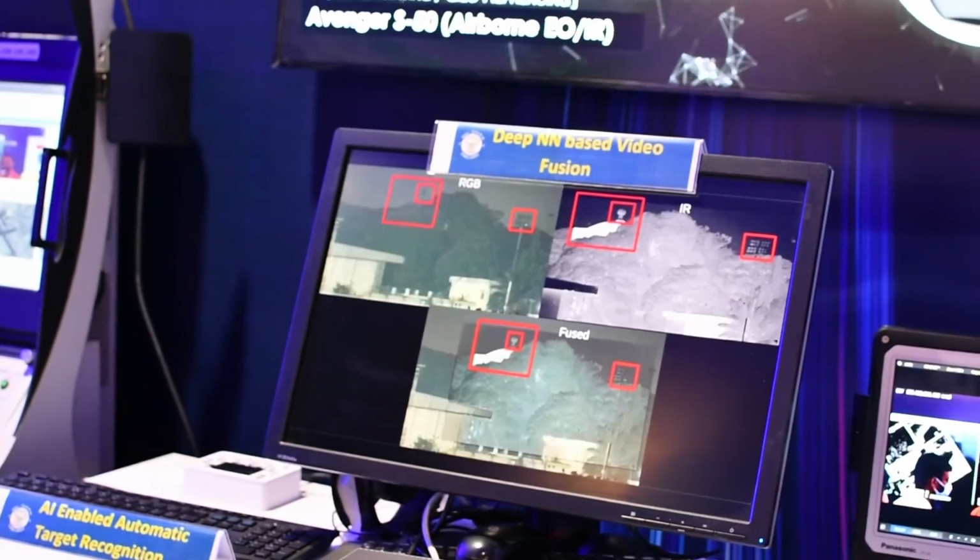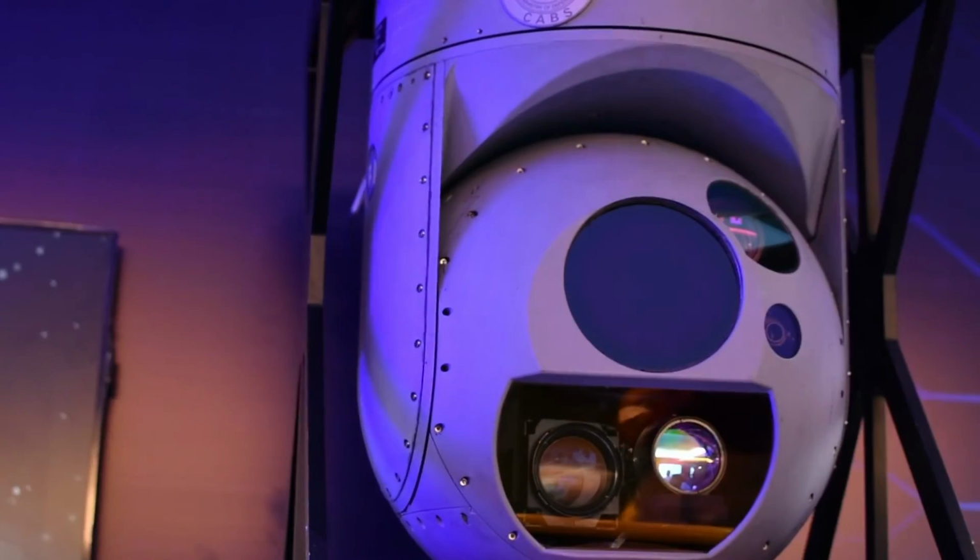So what would be the future upgrades? There are a lot of other AI applications that can be done on either the fused image or on the ATR. Like we can understand what class of target it is, down to the exact target, so that the counter actions can be taken in a very effective way. So these are the newer ones which are coming up.